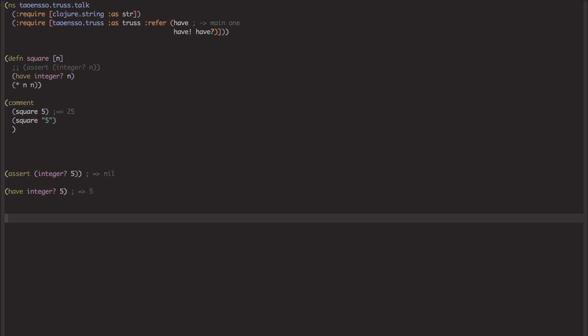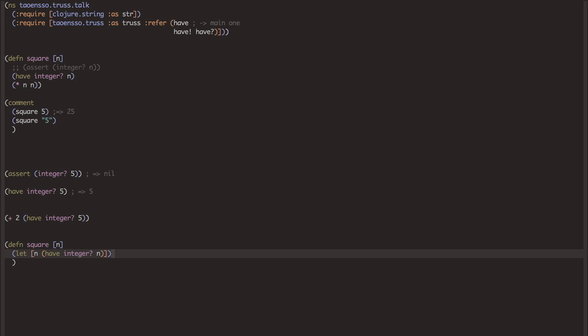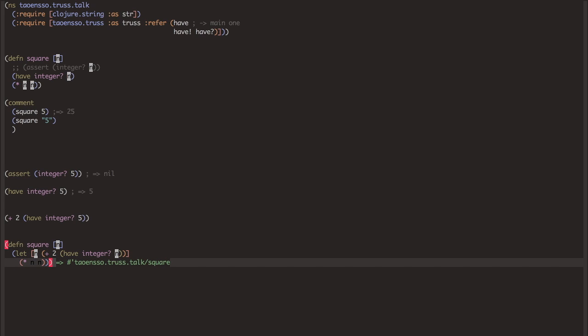for two reasons. Number one, it allows us to use these assertions inline, so you could do something like have integer 5. All right. Again, you wouldn't ever do this for a constant argument, but the point is you can have inline assertions because the assertion form is just going to return the input in the event that it passes the check. All right, and it allows us critically to be able to do things like this and have integer n. Okay, again, these are silly examples, but they show the syntax. So the idea here is because this form returns the input argument on successful validation, we can use it in a binding, and we can use that in an arbitrary inline form for our binding, right? So it's just easy to work with.